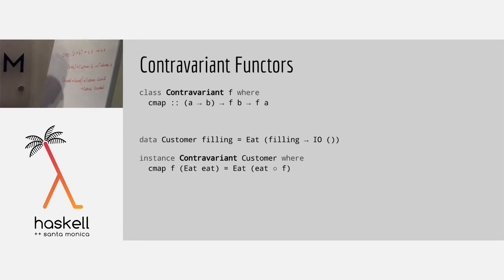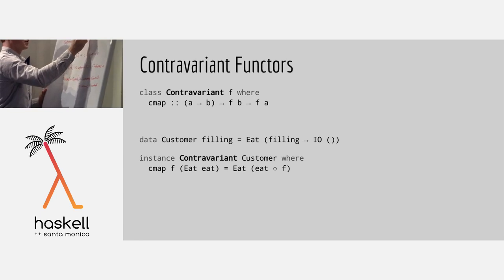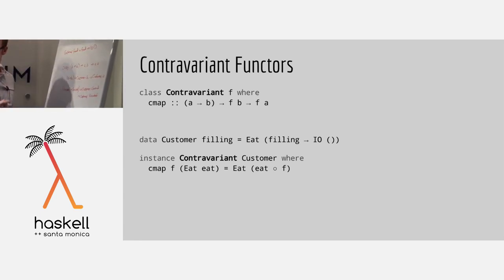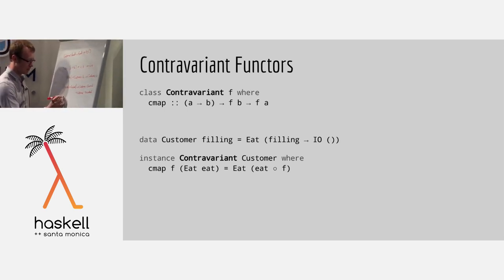Yeah, so how do you do that? Okay, so let's write out the type of customer. Food is food to, let's say, some IO action. So we'll fill in the blanks. I'll just call it un and co or something. So the customer is not a wrapper for food, it's a function that transforms food into an IO action. Correct, yeah.